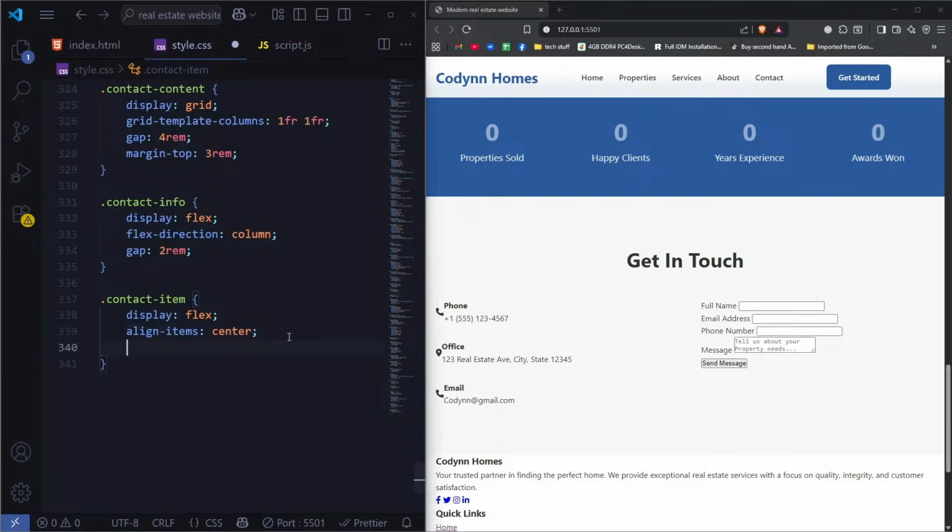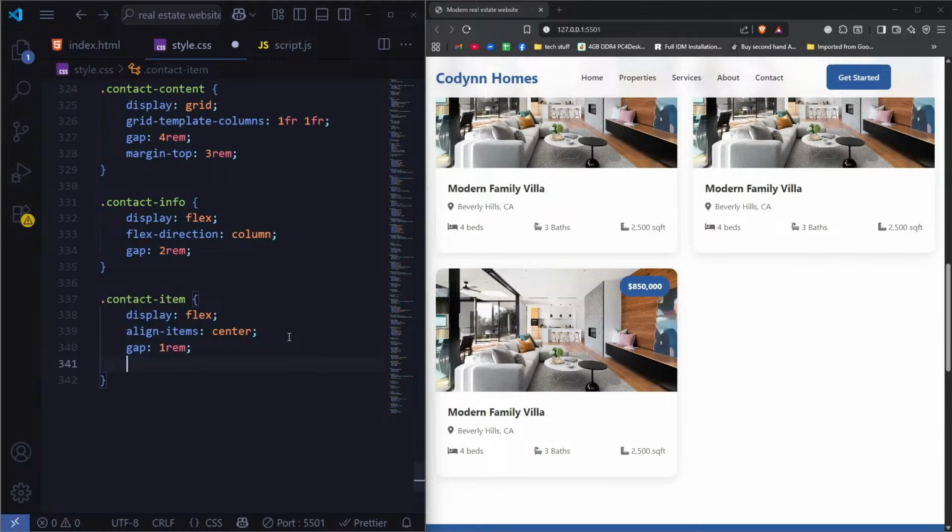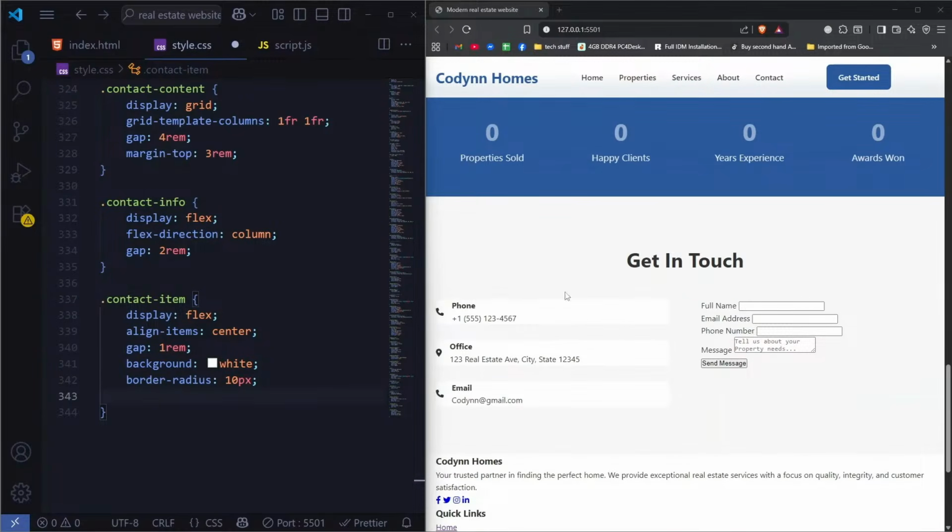Now, next what I can do is gap, I can do 1 rem, and do background set to white, and also do border radius 10 pixels, just like that.